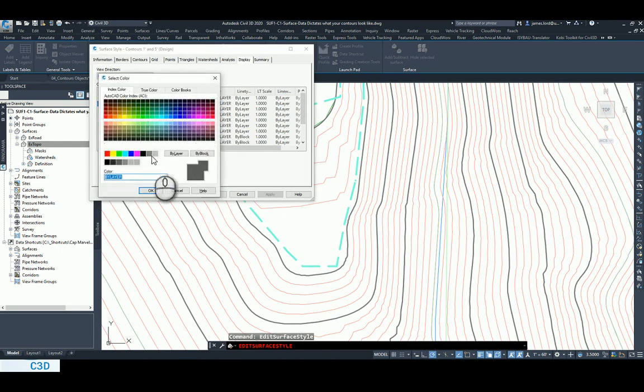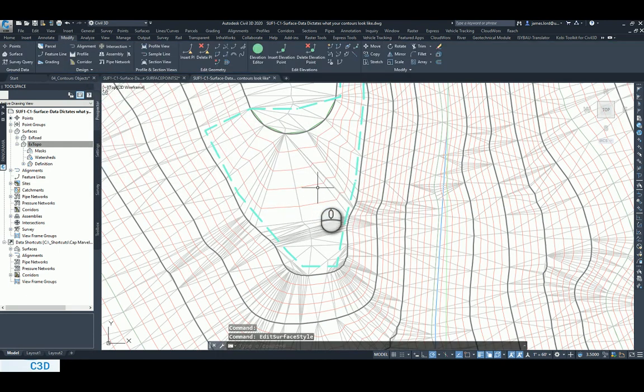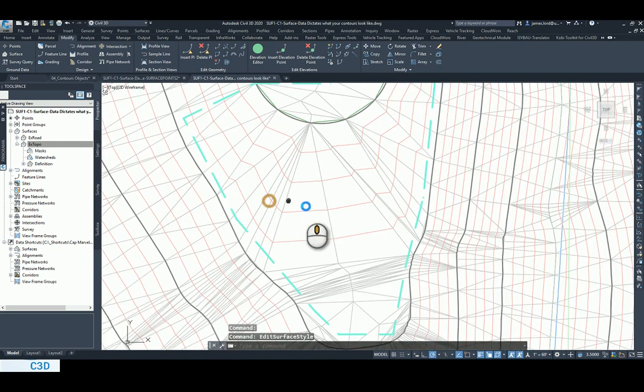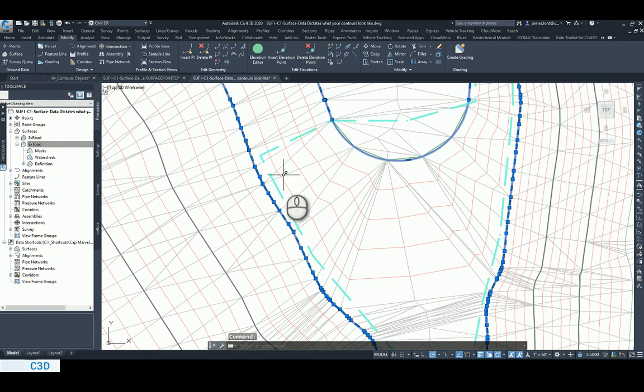So I'm just going to make them pretty light, so that way they're not in our face. So here's the triangles. This is what Civil 3D is trying to do. It's basically trying to take a surface here, and it's trying to take a vertex and draw a triangulation line across to the closest next point that it can find, and then the same thing. And it just keeps doing that until it completes triangles.